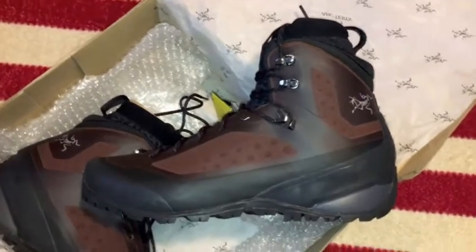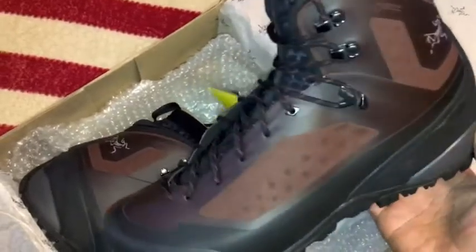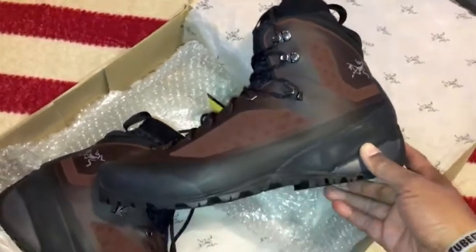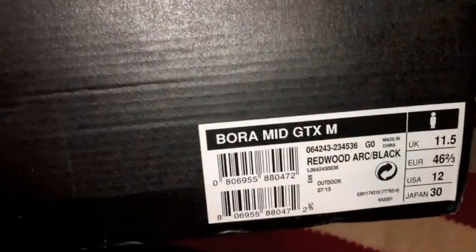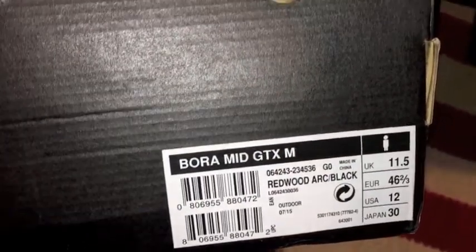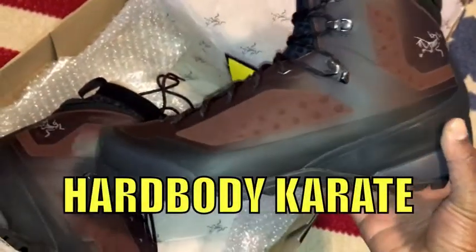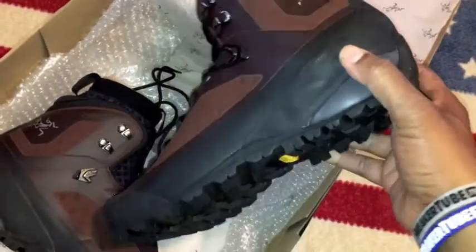Wham! Los Internetos, Arc'teryx killed it. With this joint right here, this is called the Bora. The Bora Mid. Well, hold on, let me see what the label says. Bora Mid GTX M. Okay, yeah, Bora Mid GTXM, that's it. Redwood. Black. Oh, man. This shoe is hard body. Hard body hiking right here.